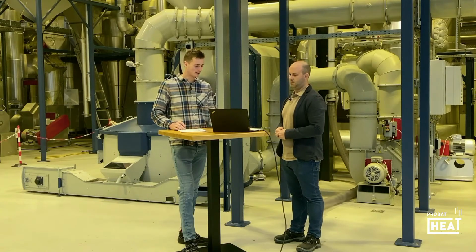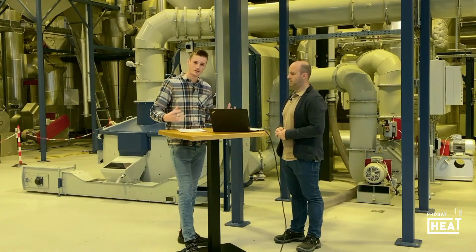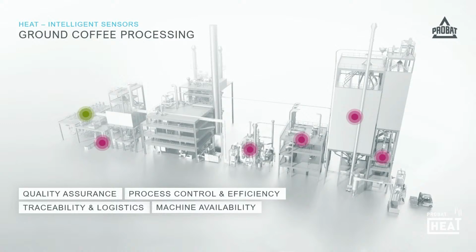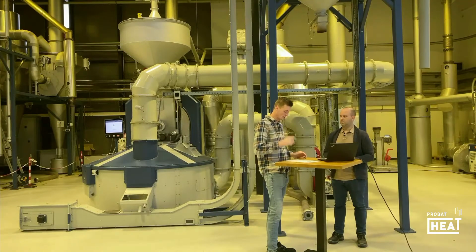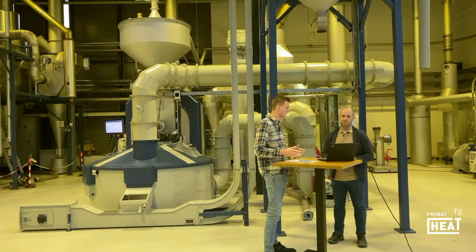Then, being on the topic of ground coffee, let me quickly switch over to the last point inside the presentation, which is the ground coffee area. Here we also find some processes. Here we have a process called degassing. I'm sure a lot of you know that by grinding the coffee, a lot of CO2 gets into the atmosphere, and we need to get rid of some of the CO2 for the coffee to be able to be packaged and shipped out to customers.